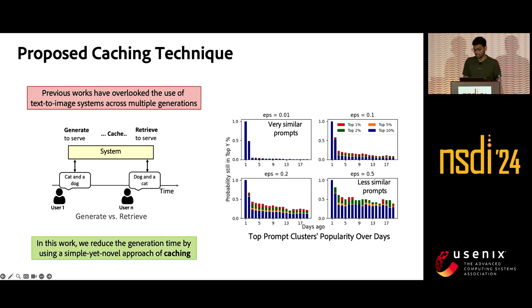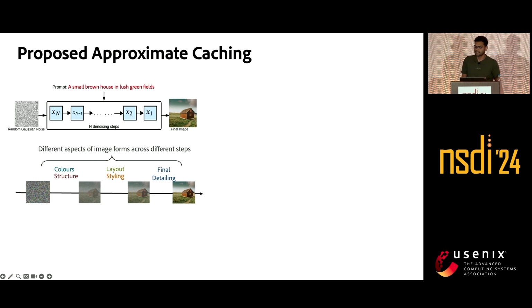However, interestingly, as we loosen this similarity threshold and allow the clusters to have slightly more heterogeneous prompts, the longevity of these clusters rises significantly. This strongly indicates that even though prompt specifics might be different in the generative use case, they still share a good amount of overall similarity across time and across different users. Now we know that although exact same prompts might not be queried over and over again, similar prompts often occur over time. Keeping this in view, we propose an efficient approximate-caching technique.